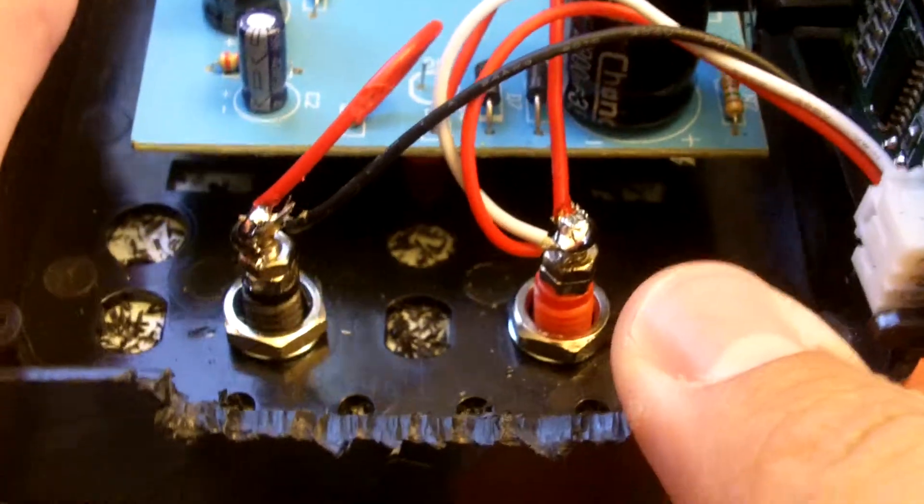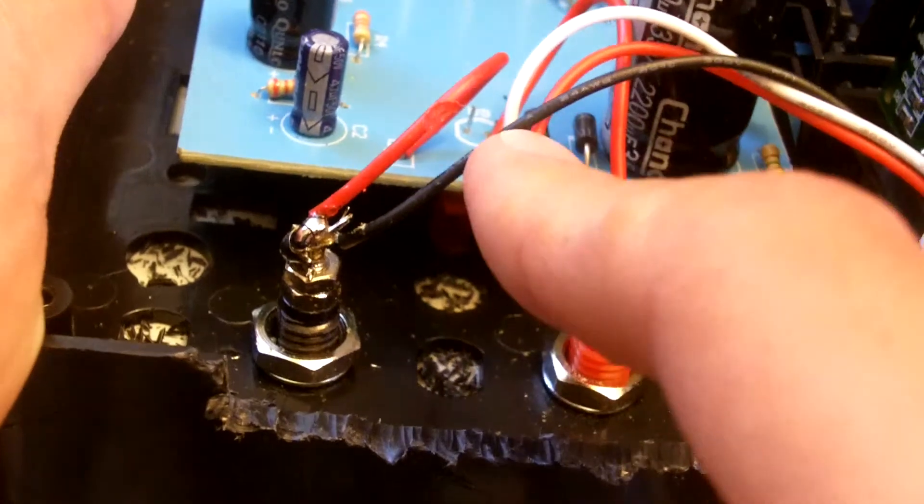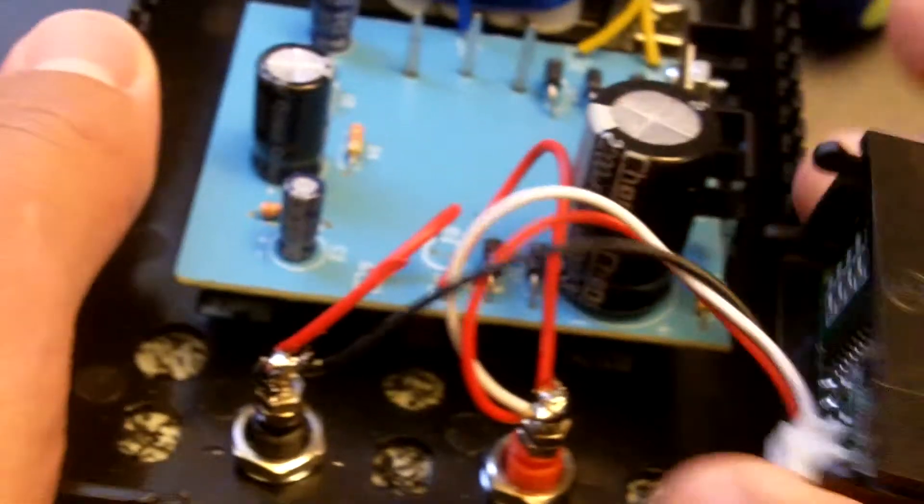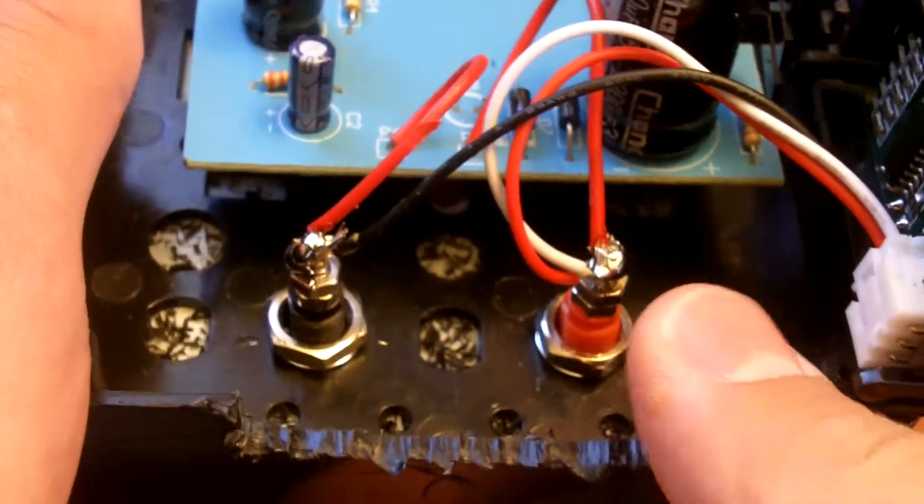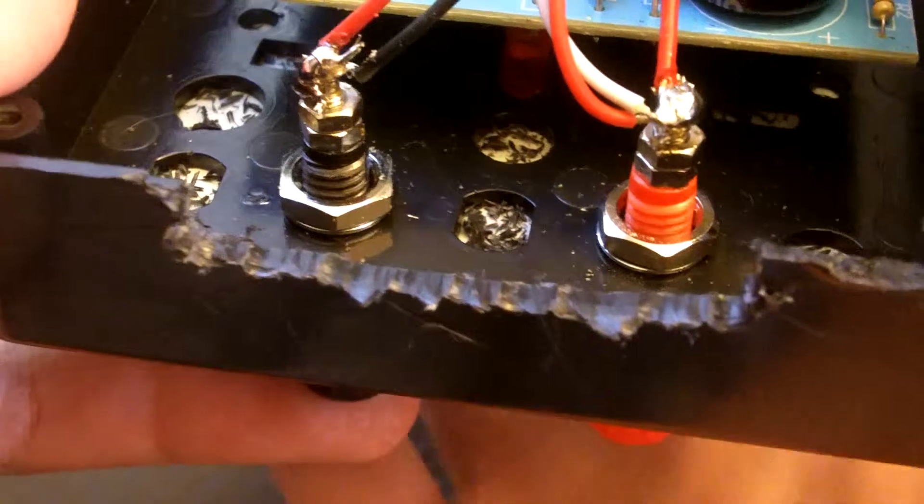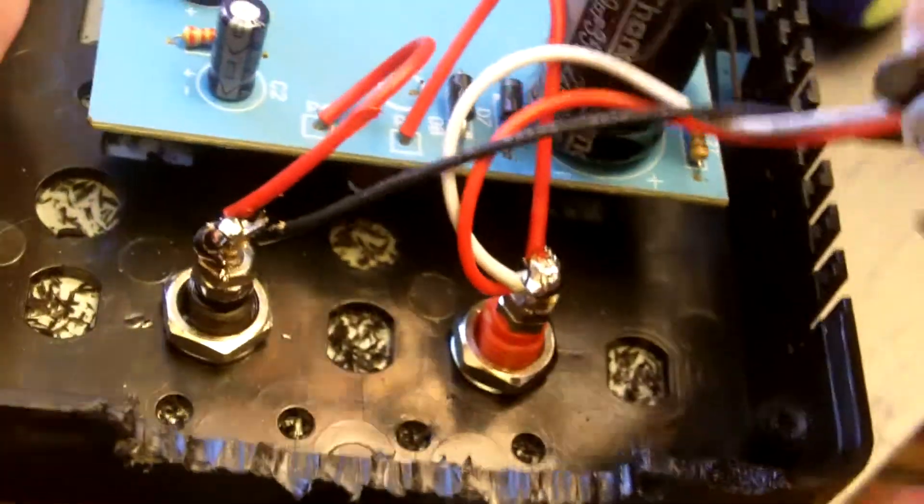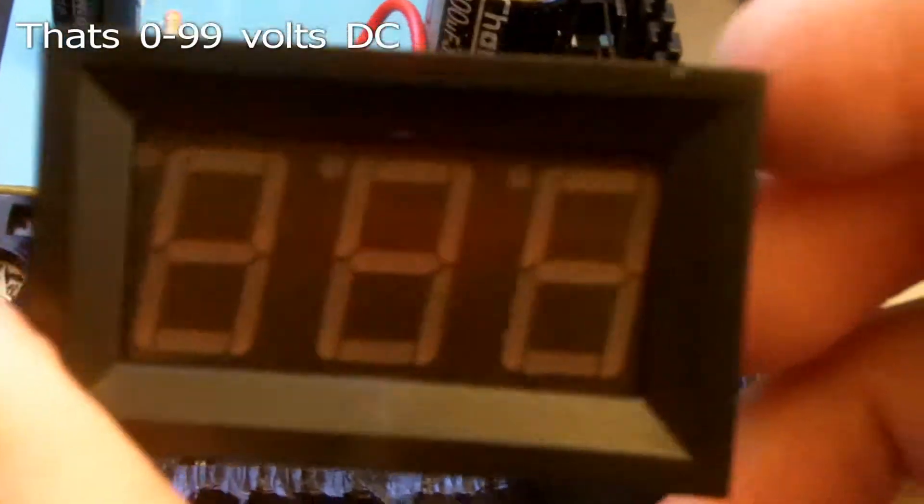Another method that I think I might try is I might go ahead and desolder the positive and negative wires for the power to the digital voltage panel meter. I think I'll go ahead and throw a 9-volt battery in here and I'll connect the wires that supply the power to the device to the 9-volt battery. Then when I drop the voltage below, I think it's like 2.3 volts, when the voltage drops below 2.3 volts the device no longer functions. But if you have it hooked up to an outside power source, for example a 9-volt battery, it will still function and it will read below that 2.3 volts that the device cuts out at. So all you had to do is leave the white probing wire hooked up to one of the posts. The device is capable of measuring 0 to 99 volts with an outside power source.